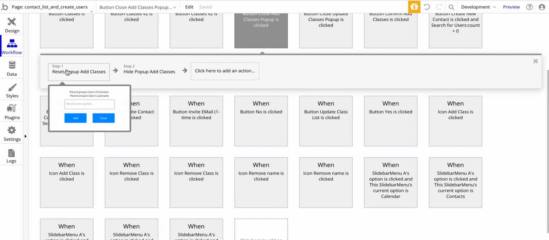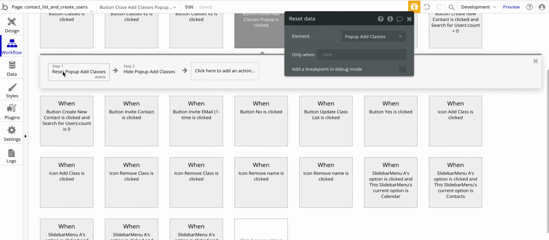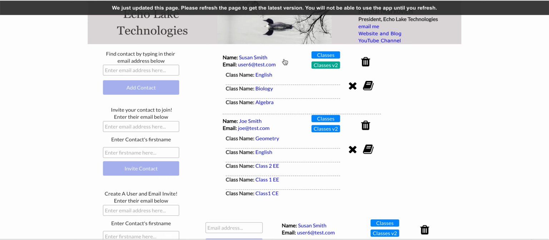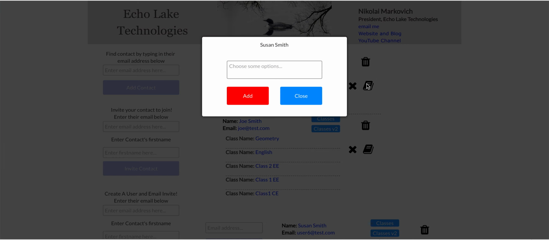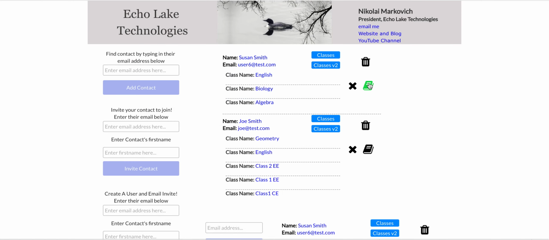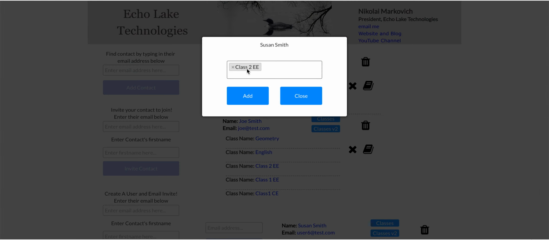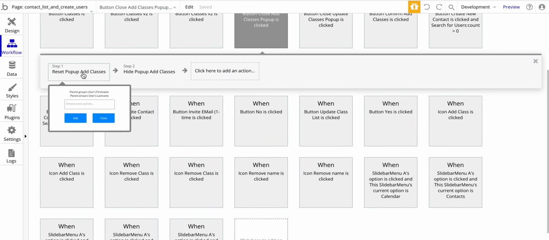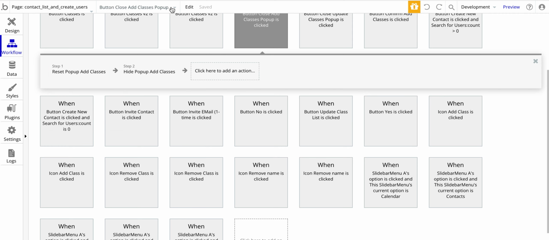Now, if I go back here to that workflow and I remove this reset, just delete it here, I go refresh, I go over here, I add a class, and then I close it, and then I come back, the class is still there. So this is why it's important to have that reset pop-up add classes in there.